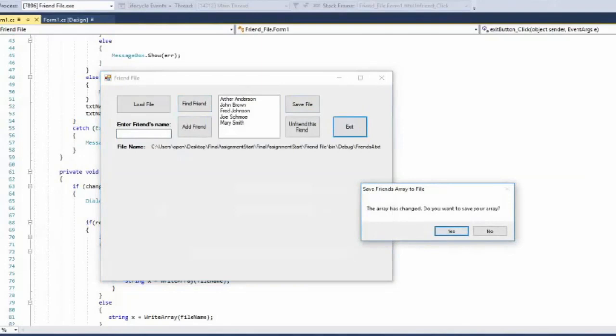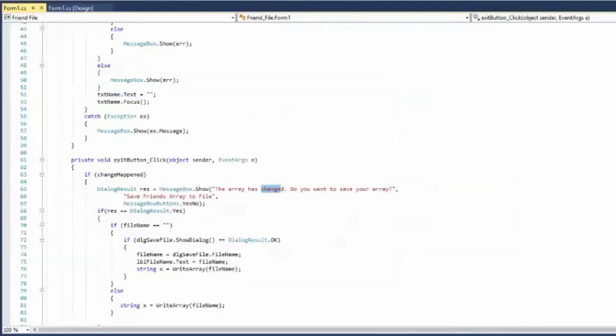Oh, after I've saved it, it should disable.